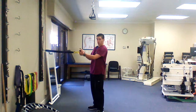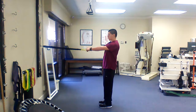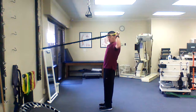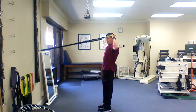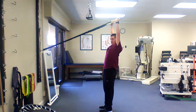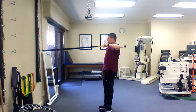From here, you take a sport cord and have the patient come out to this far. To start off, you're going to have them do a rear delt row, followed by an external rotation of the shoulder, and then a press. You want to make sure the patient is relatively close because this is going to be very tricky, so make sure they come out to where they're at.